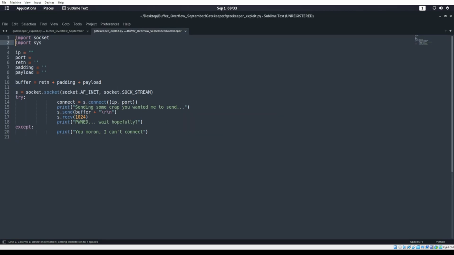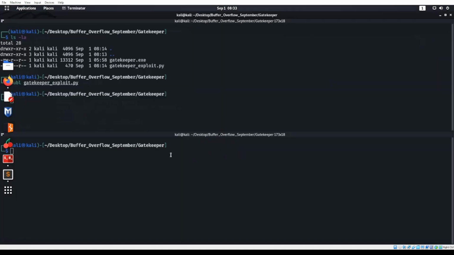If you look at your script and look at mine, it's going to look a little bit different because I didn't do this earlier to make sure the script worked. There were a couple things that I changed. As you can see, I'm also importing sys, import socket. The IP address is now like that. Port does not have anything on there. So we're going to do 192.168.0.35, right? Is that the IP address for it?